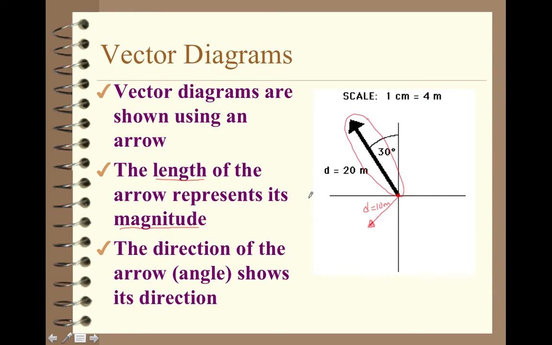Alright, lastly, vector diagrams also require, once again, the direction, and in this case, it's going to be an angle. A lot of times the angles, you can see that this angle here is 30 degrees. It's made with respect to this north axis here. Wow, that wasn't north. There, that's better. A little bit of a glitch.